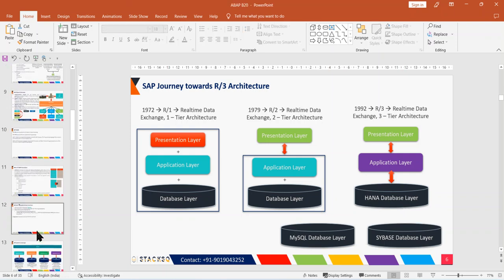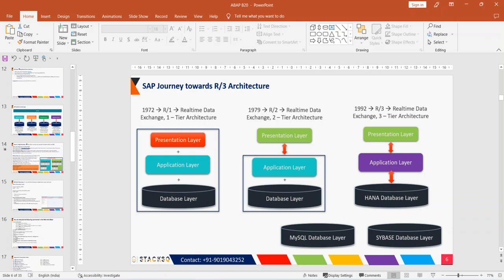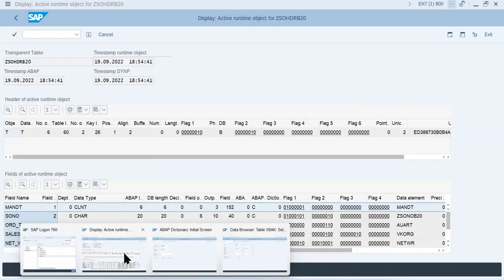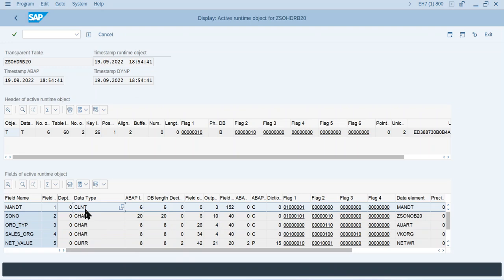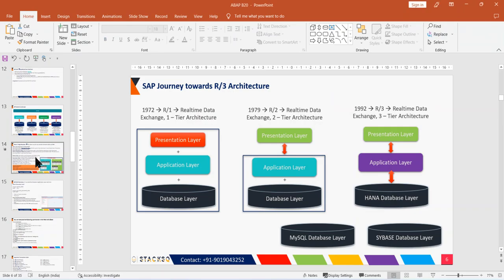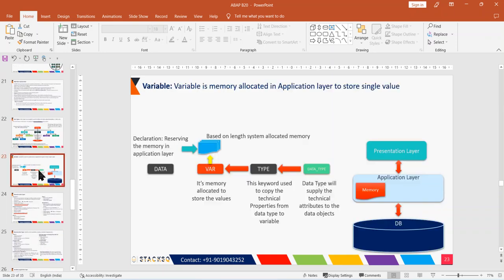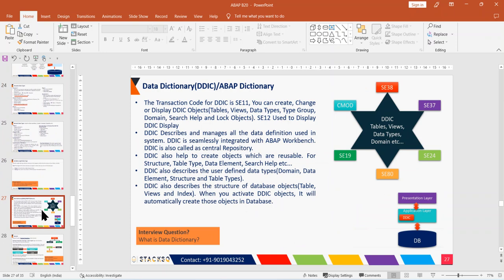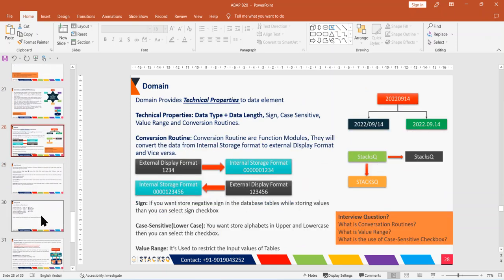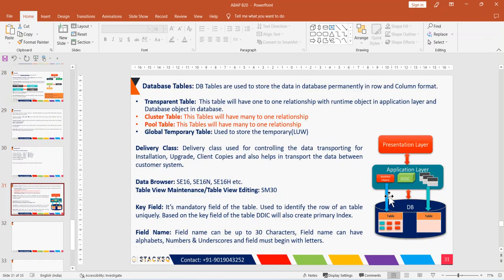So now, here these are the ABAP data types. Do you also remember I told you we will have something called a database driver? Somewhere I mentioned it. So in between this, there will be a database interface. We call it a driver, or you can also call it a database interface.